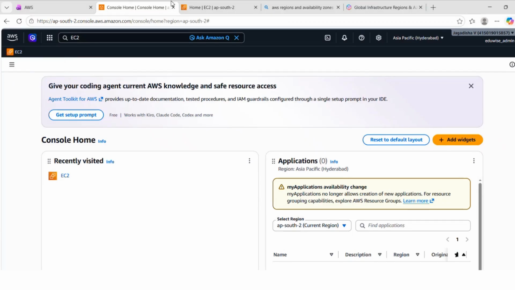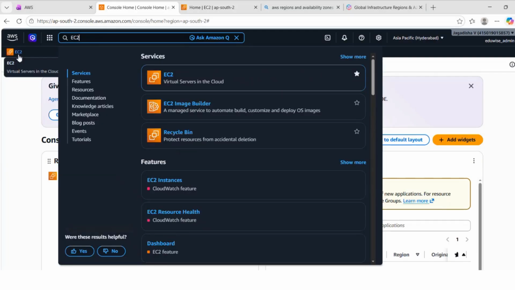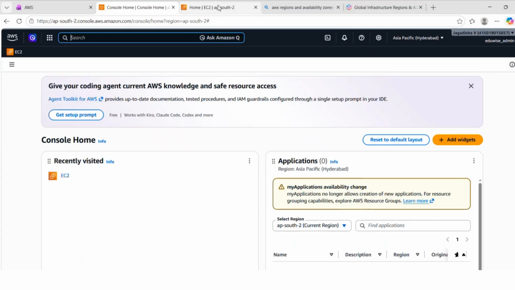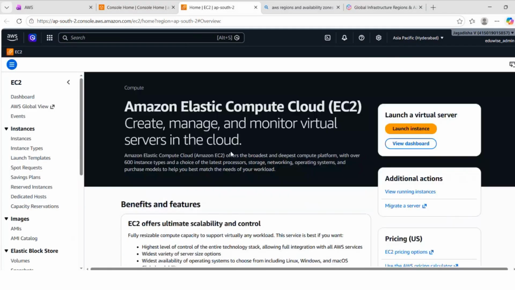As I mentioned, once you search for EC2, you'll get here. If required, you can add it to favorites. And then if you open it, it will look like this. Here you can see dashboard, instances, instance types, launch templates, spot requests. There are many options available.